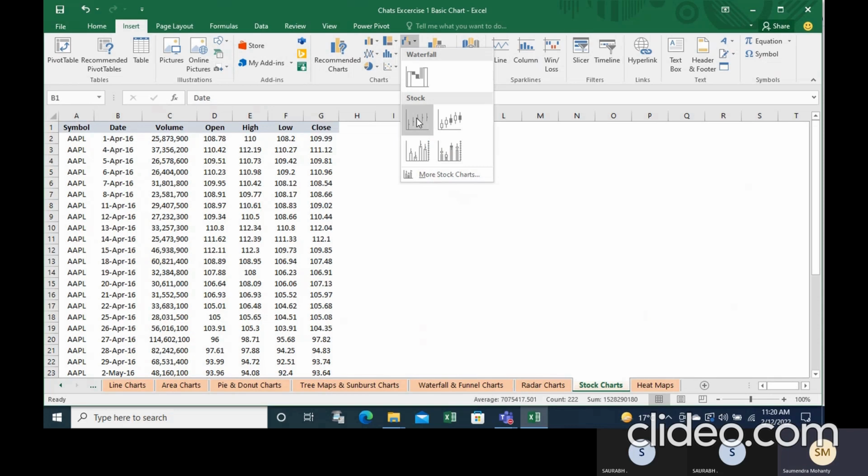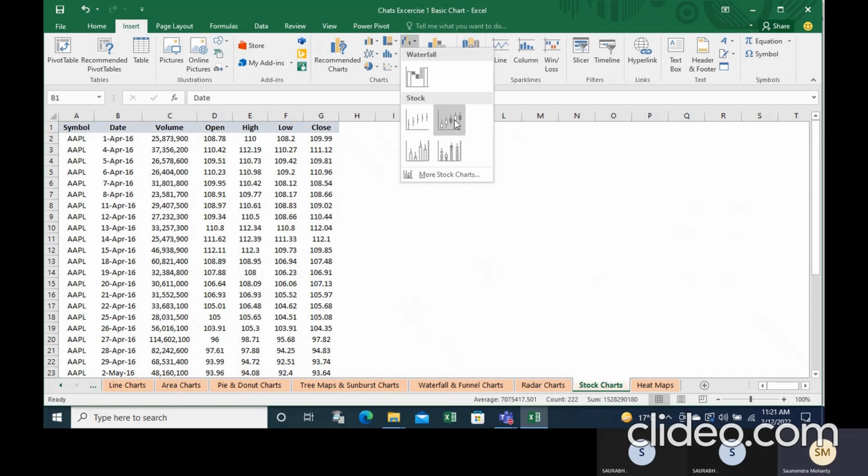But here we have volume, open, high, low, close, 5 parameters, so it will not be reflected. I take this one. It shows open, high, low, close. It simply gives you the doji candles. That's how doji candles are represented. What was the opening price? What was the high? High and low are the whiskers, and open and close are the ends of the candle. It is like a box and whisker plot.